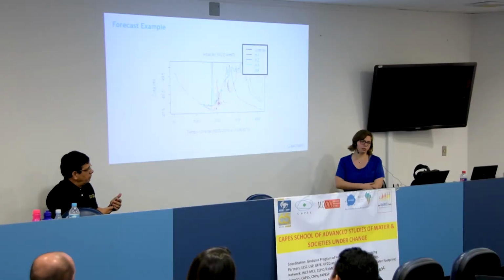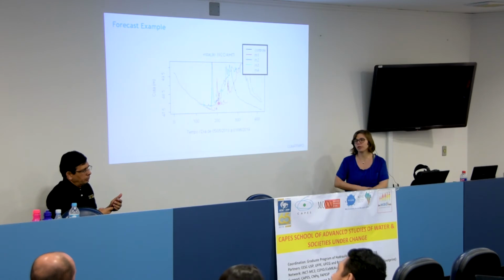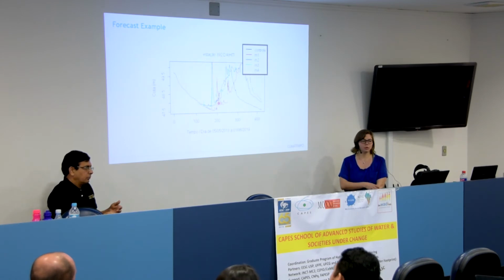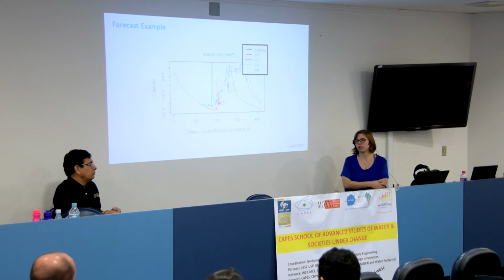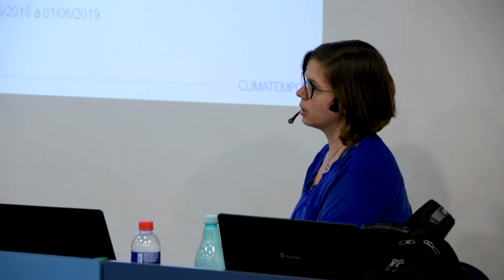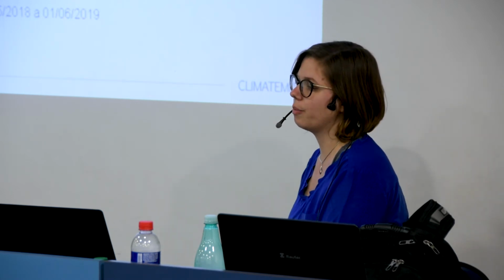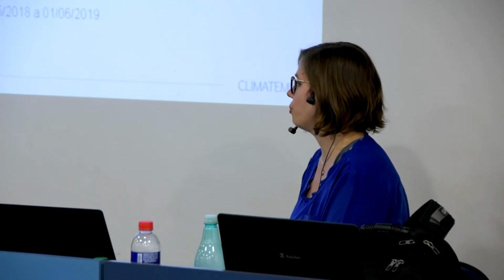But we have this PIPE and we have another PIPE too. So we had two PIPEs. One is a second phase, so it's up to 1 million. And the other one is a third phase, up to 1.5 million. So that's what I was majorly working on when I was in Climatempo. These two projects, and now we are about to finish both. We'll finish both this year and have the products ready.